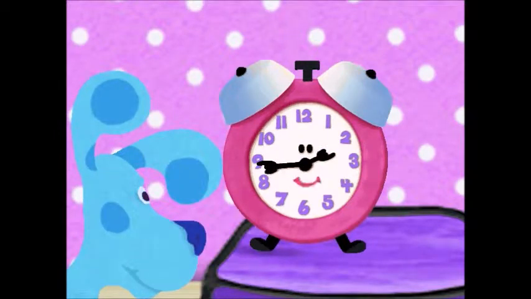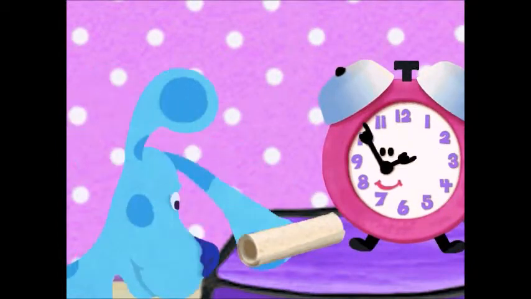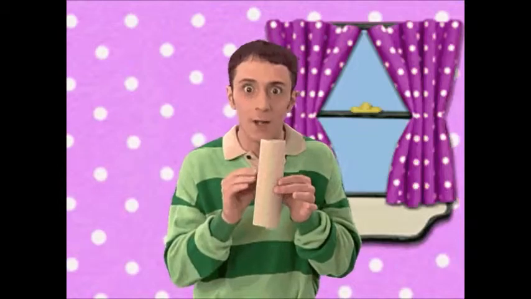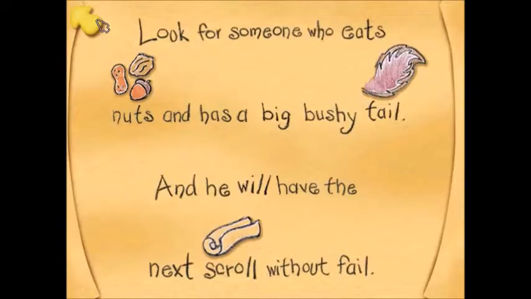Oh, look, Steve! Your friend Treasure Bug left something here. I almost forgot. Tickety, thank you. We've been looking for that. Ooh. Thanks, Blue. Let's read our next scroll. Here's the treasure hunt hint. Look for someone who eats nuts and has a big bushy tail, and he will have the next scroll without fail. All right.